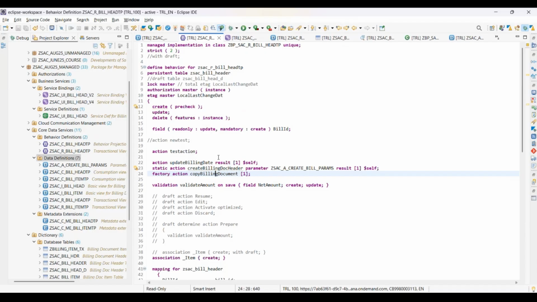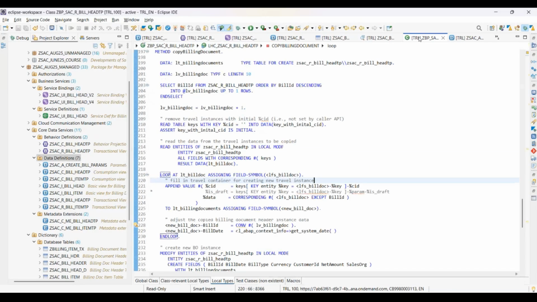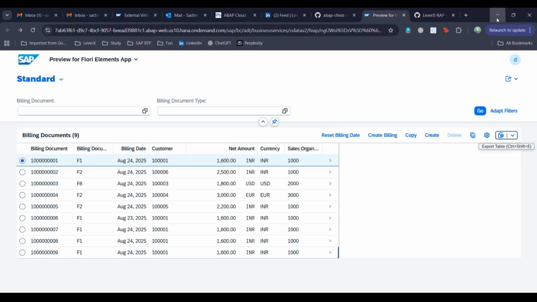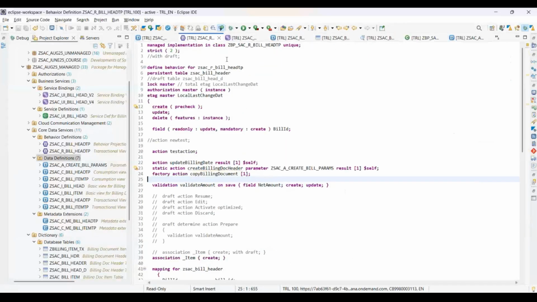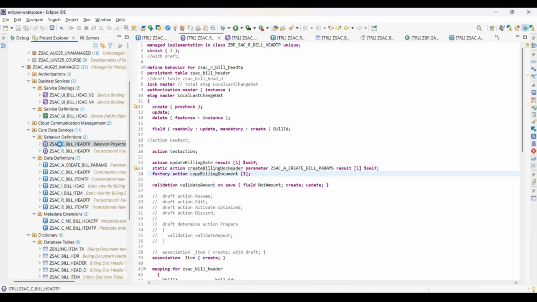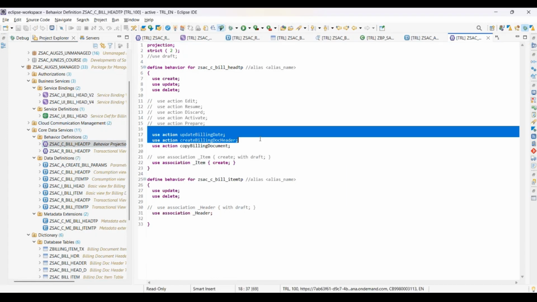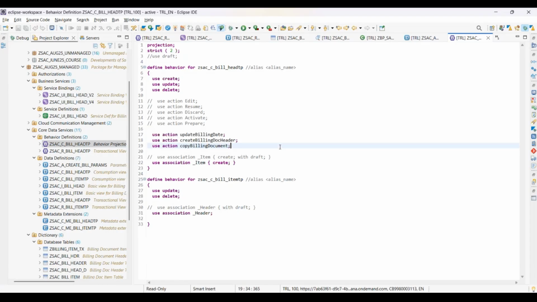Now we defined actions, we implemented actions, but is that all? Do we need to do anything else for finally using the actions in the application? So yes, in total there are 4 things that we need to do. First thing is defining the action, second is implementing the action, third is projecting the action in the behavior projection by writing use action followed by the name.